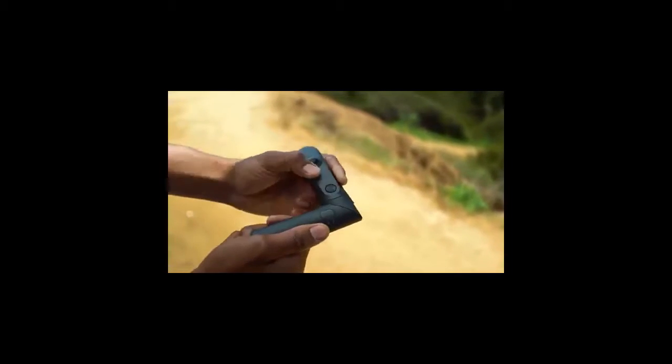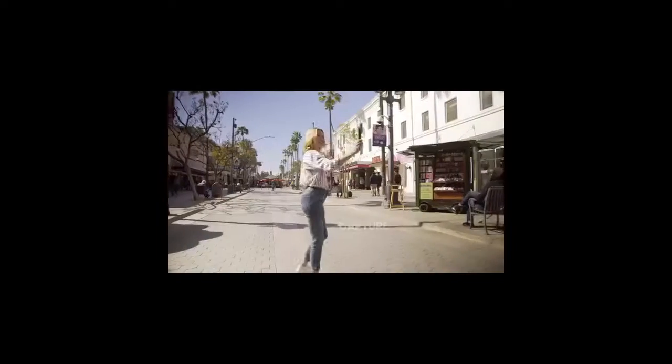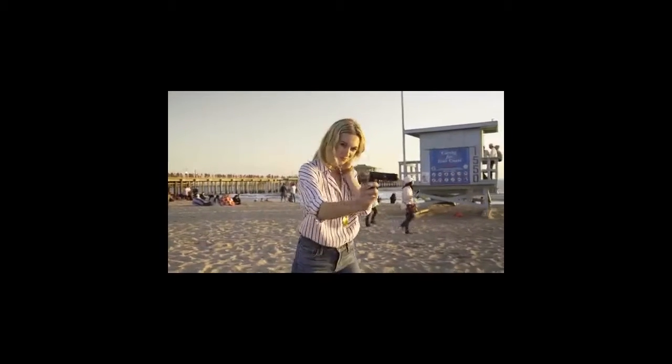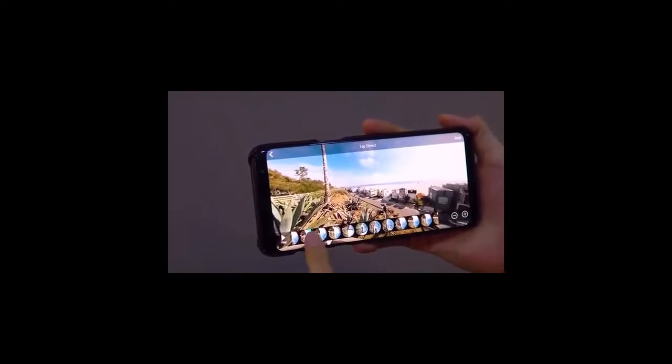Its unique switchable structure allows you to effortlessly change modes to easily adapt to whatever the day brings. For every exploration, destination, or experience you share, KooCam will capture all your most memorable moments — even at 120 frames per second for amazing effects. No matter how you position the camera, KooCam will capture it. With 3D stereo lenses and groundbreaking depth-based technology, you can even refocus and reframe photos after you've shot them.